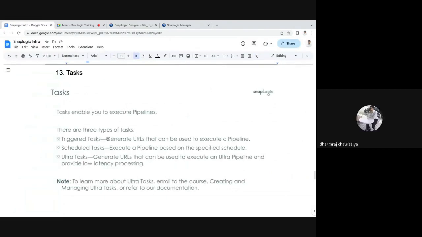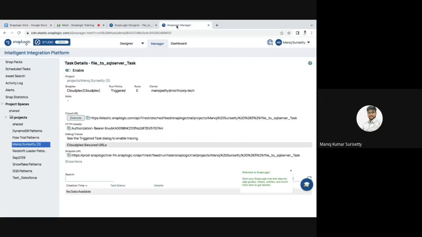Manoj, I have a question. Yeah. So apart from the trigger task and authentication key, is there a need of any API platform to trigger the URL and token, like Postman, or can we do it through the Snaplogic itself? I mean, the URL that you will be getting, you have to use it. Let's say as a developer, we will be using Postman mostly, right, to test the APIs. But let's say as a customer, I won't be using the Postman because I don't know any technical terms.